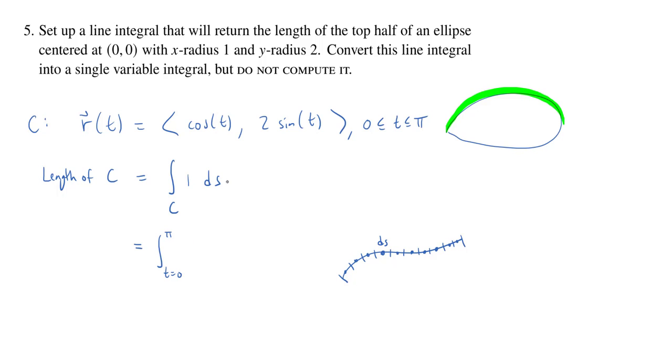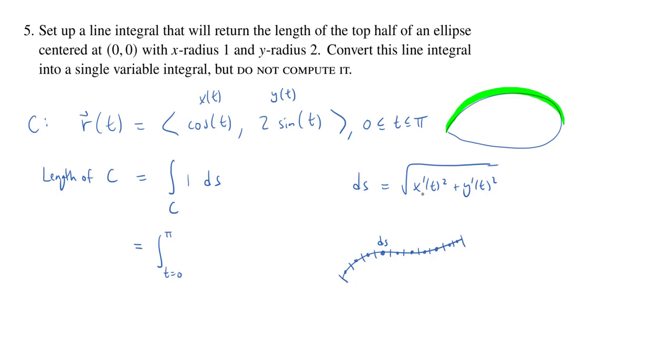So the next thing is the ds. So we saw last video, the ds was going to be the square root of x prime of t squared plus y prime of t squared. Okay, there we actually had a third one, a z prime of t squared, but there's only 2 here. Okay, and where do the x and y come from? Well, they come from the parameterization, right? We're looking on the curve itself.